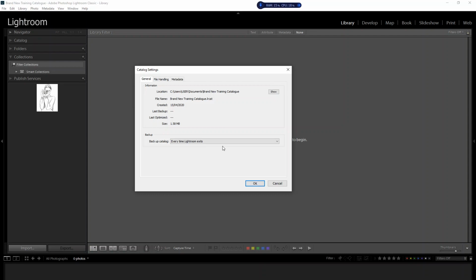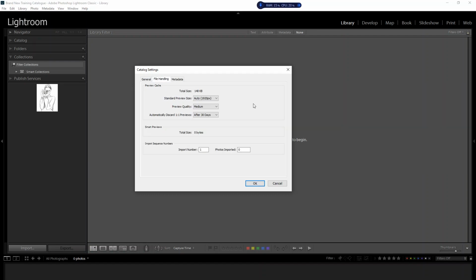You do have a choice now, when you go to escape Lightroom and close it down for the day, that you can actually skip the backup. So it's only one little extra click of the button. So I would recommend that you choose every time Lightroom exits, and that way, even if you go into Lightroom once a week, you only have to back it up once a week. We're going to quickly discuss what to do about the backups when we're finished doing this, but for now we'll stick with finishing off the settings.